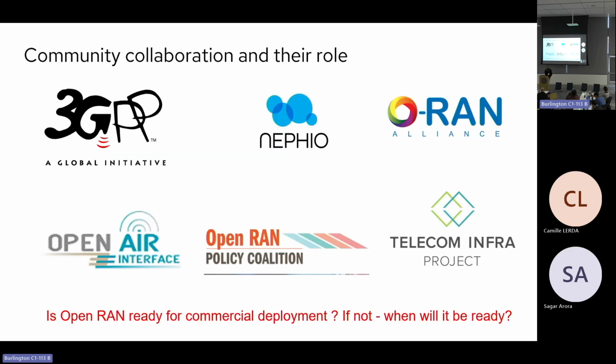Now, community collaborations, I think we've talked about this a lot. There are different communities that work together: Nefio, ORAN, TIP as part of those plug fests for the ORAN, and then of course, OAI. We've been working with OAI for a long time, and it's really heartening to see that all of these communities are now coming together. Open RAN Policy Coalition also drove some at a policy level, providing encouragement and funding. One of the Coliseum projects that you see here is also part of some of that funding that's coming together to create this type of environment and make that happen more and more.